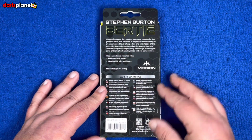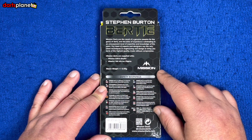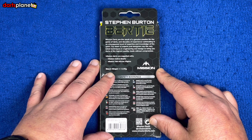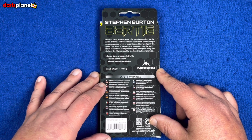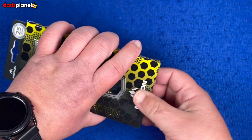Over on the back, a little bit of information there from Mission. Obviously we've got Stephen Burton and Bertie up at the top, Mission logo, what's in the box, and the fact they are 0.05 gram match weighted, and some safety info. Let's get the darts out, have a closer look.